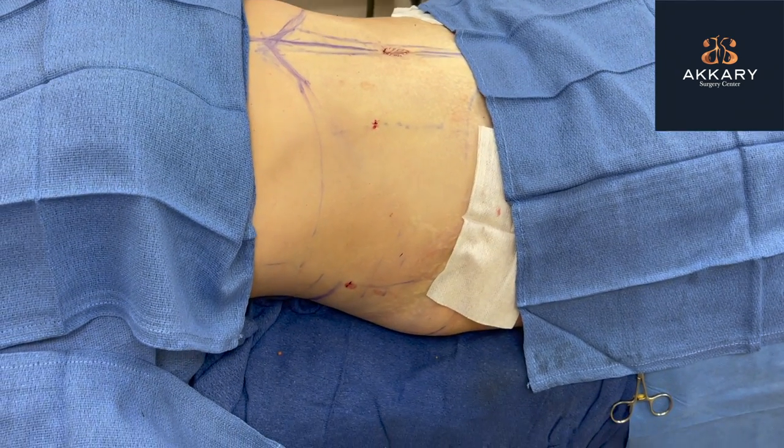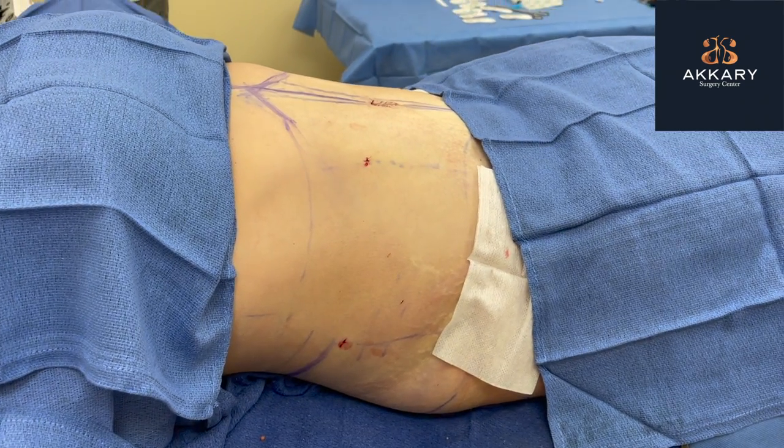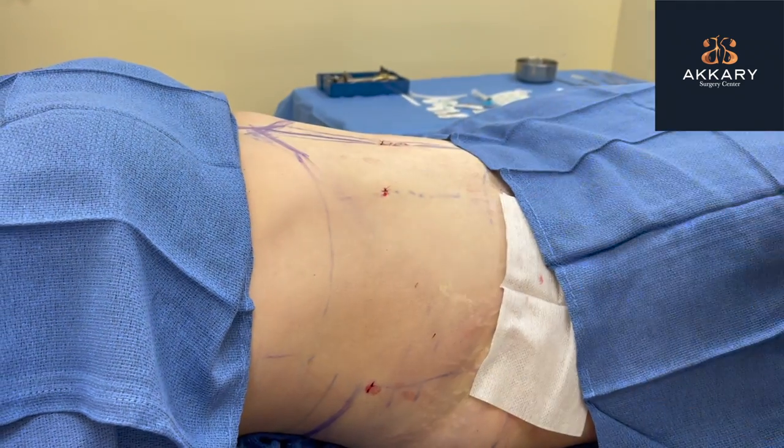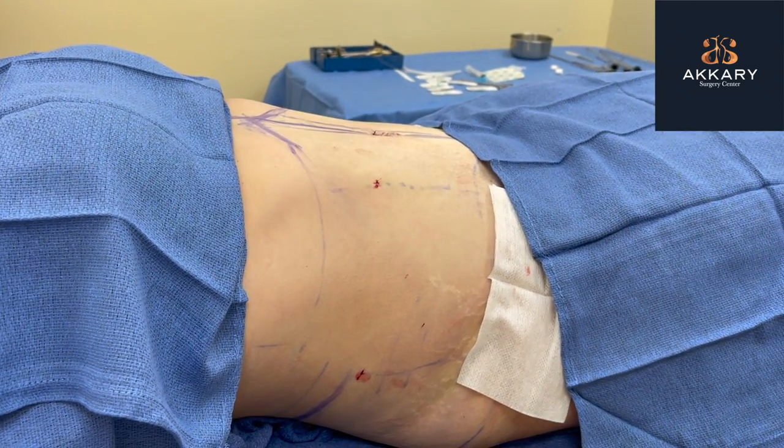And you can see she has awesome oblique. You can already see the definitions of her muscle on table. She has very nice definition here of the linea semilunaris. She'll have nice definitions here in the middle of the linea alba.